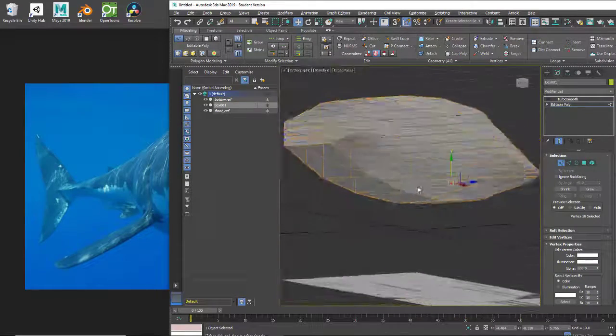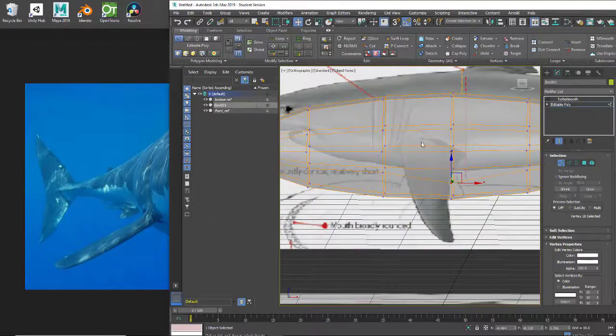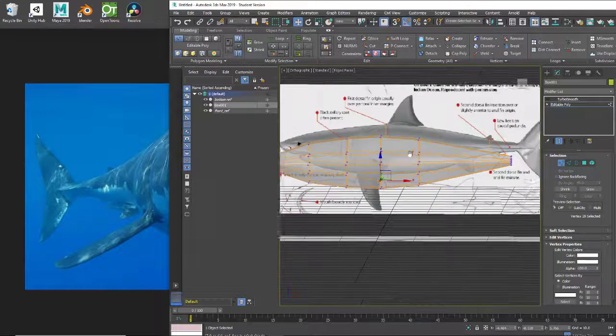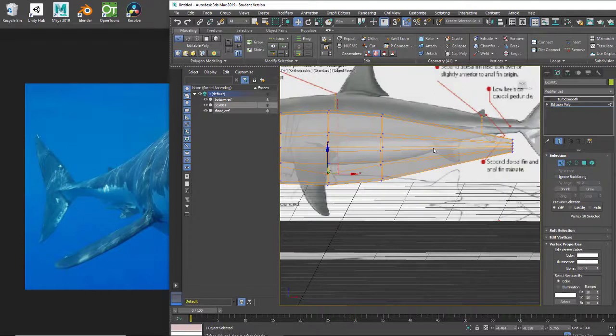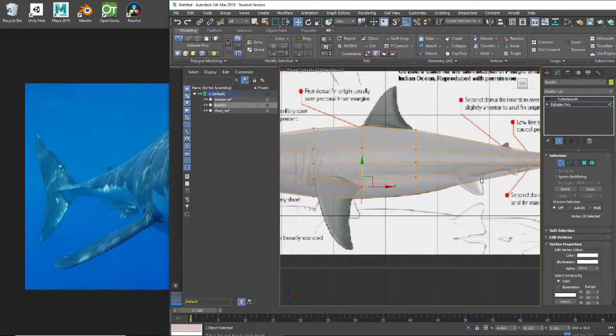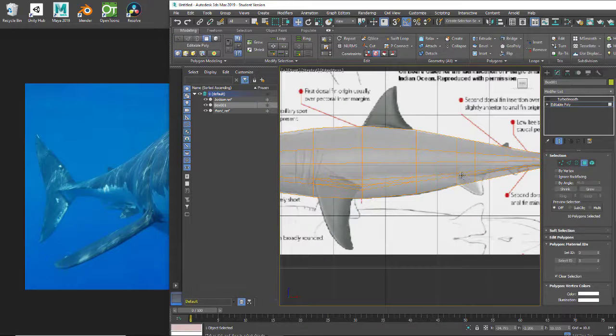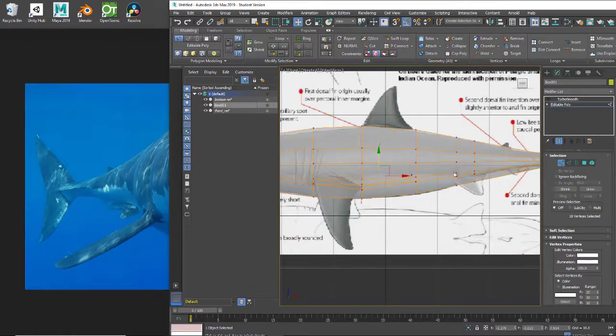So, I can pull that fin out. I can pull the dorsal fin out of the back. And then we have a small one down here that we're going to need. So that's going to be between here and about here for that cut. Put in another loop, just so I have that space, turn that off. And this one is a little high, but so I'm not making more geometry. Again, just lock that, slide this down, and this one. And that'll match up, this one will match up.